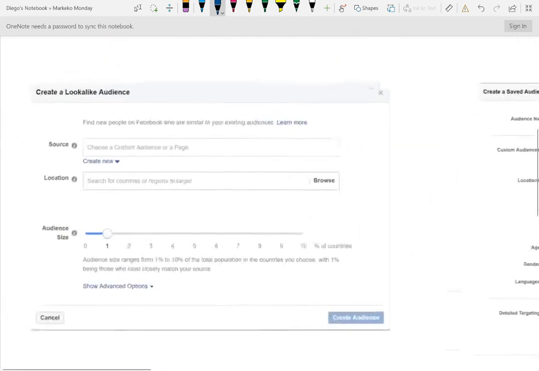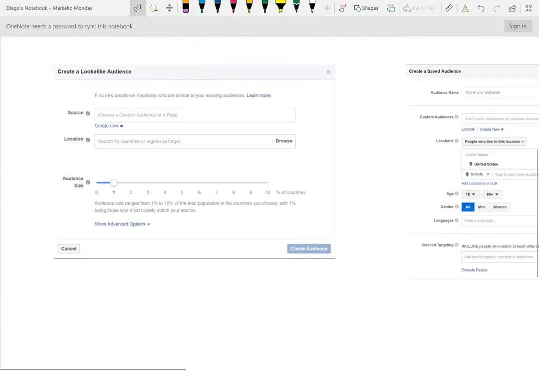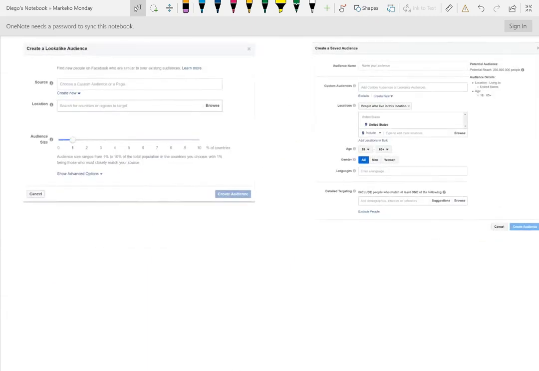So you're going to have one, your lookalike audience. And your lookalike audience, if you think about it, you use lookalike audiences to find new customers. Here's the thing though. If you think about lookalike audiences, you can build them from various sources.